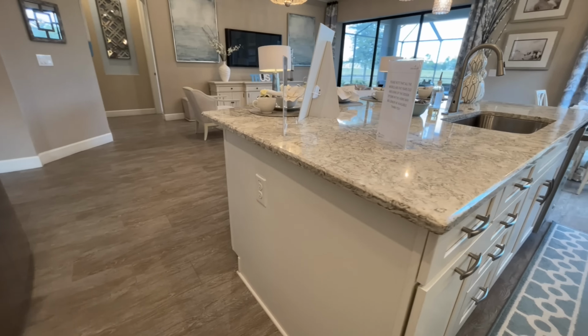And then coming into your shower, it's got this little drop-down area. And then you have your rainfall shower head, a normal shower head, and just tile everywhere. There's a little bench in the back right there. And then you have your water closet with a pocket door right here dividing the space. And then you enter into the master closet. So beautiful wood built-ins everywhere. And up above us, you have access to the attic also.